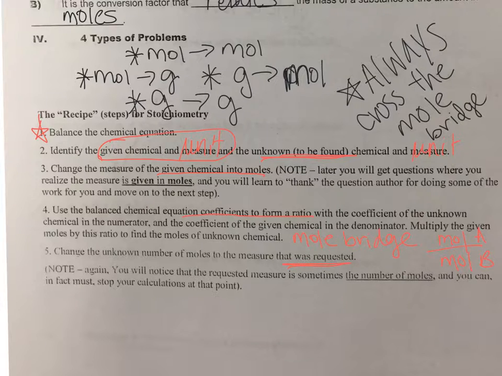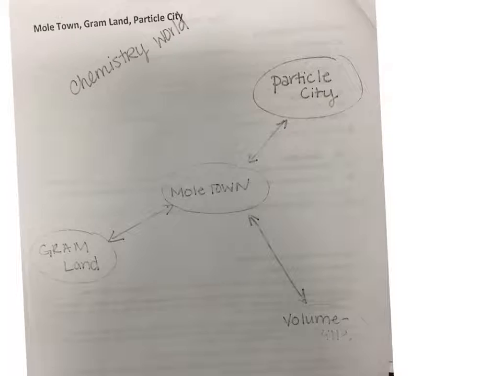So we're still going to start with what we're given on top and end with what we want on top. So that rule is not going away. All that I did was I inserted this little step, and that's all that's changing. You guys have conversions down for the most part. That's the only thing that's changing. Okay. Chemistry world.